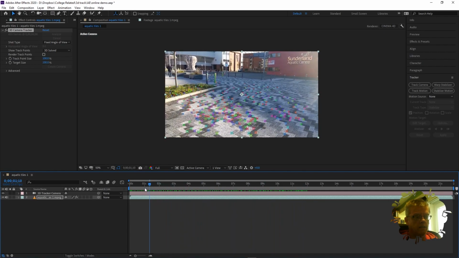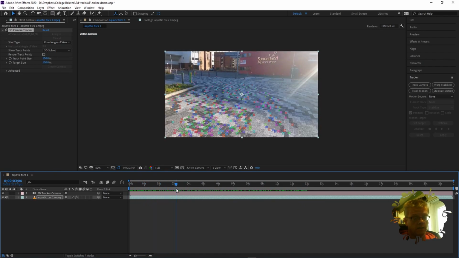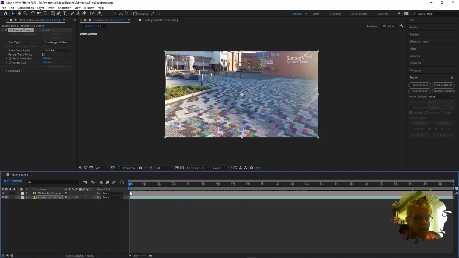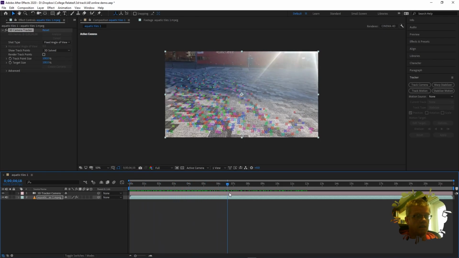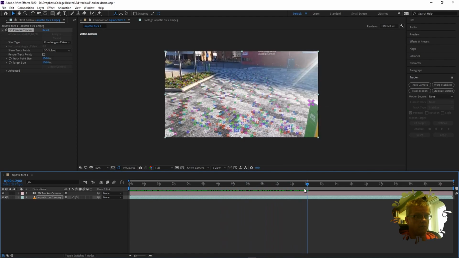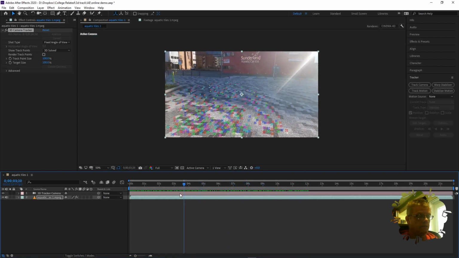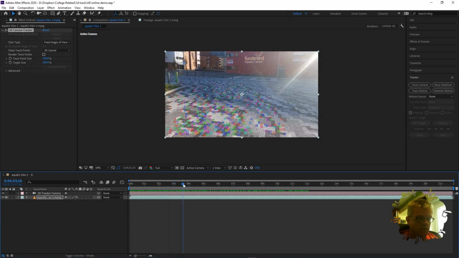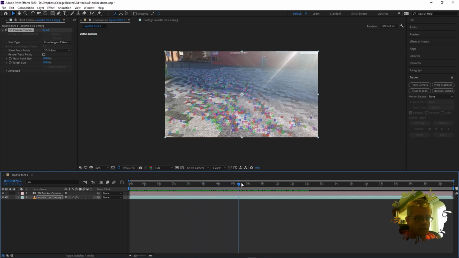So we're looking to attach the text to something that stays with the camera throughout, as much as possible anyway. You'll notice some of these further off points here are fairly standard. The foreground ones tend to appear and disappear as I'm scrolling through.